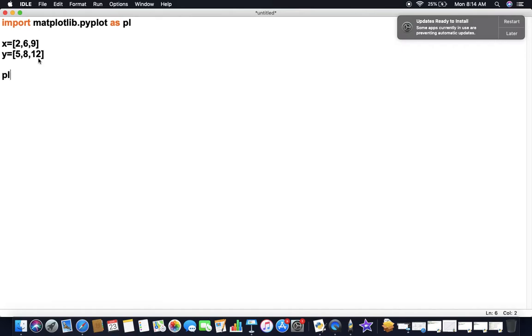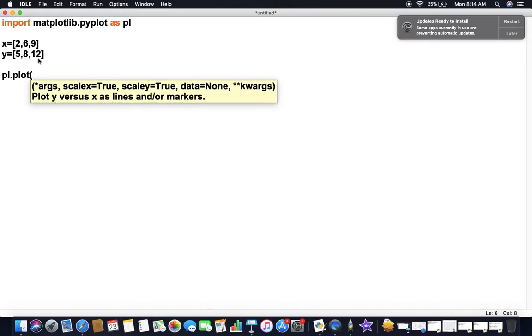Now to put a line chart, I will be writing pl.plot and I'll be using these two ranges of values to put on the x and y axis. The color I'm going to take here is, let's say, r for red. And the line style I'm going to use here is, let's say, a solid line. I'm looking for a solid line, so I'll be using this one. Put an equal to in between, and after that I'm good to go.